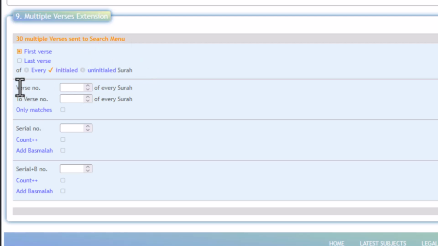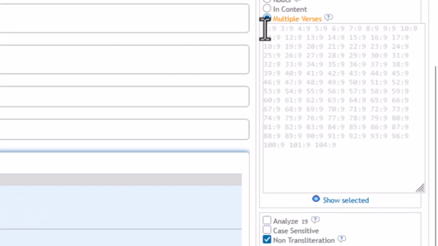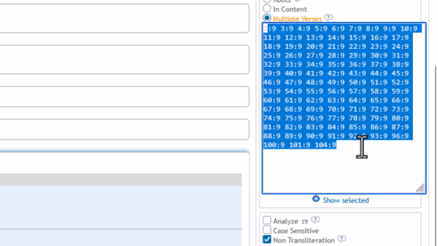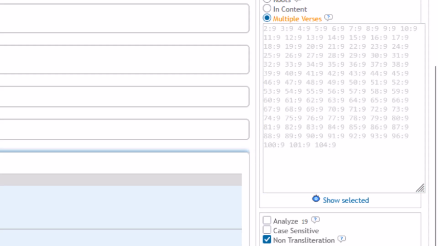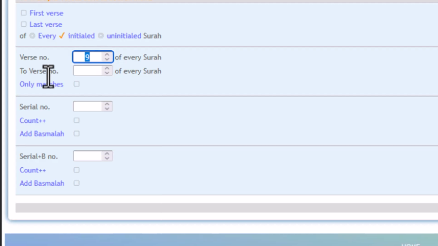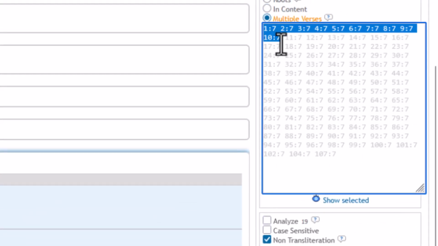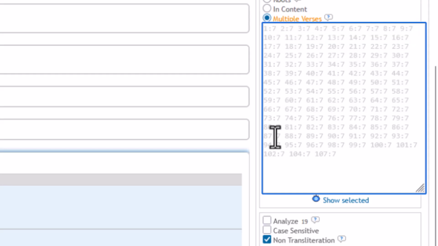The second part is I can tell it to show me the first 9 of every surah. As I write 9 here, I look over there, I see that it's writing the first 9 from every surah. Some surahs don't have a first 9, like Surah Al-Fatiha, for example. It's only seven verses. So if I put for me the first 7 of every surah, it will show me, okay, now I have Surah Al-Fatiha as well.